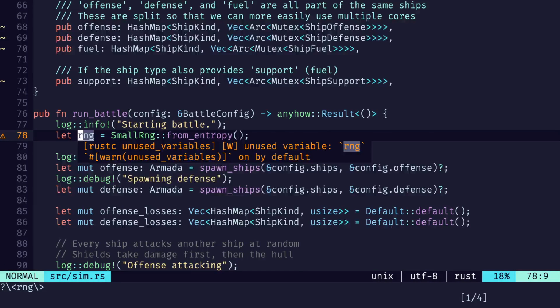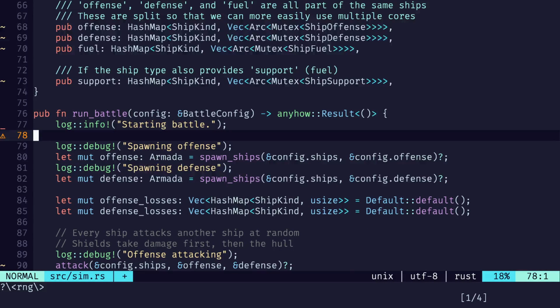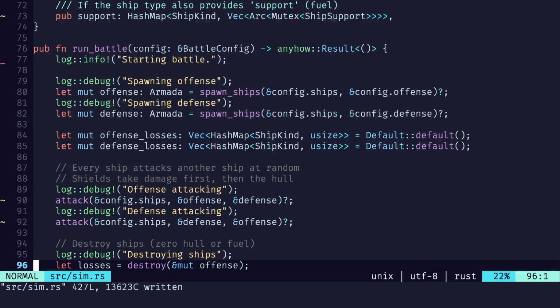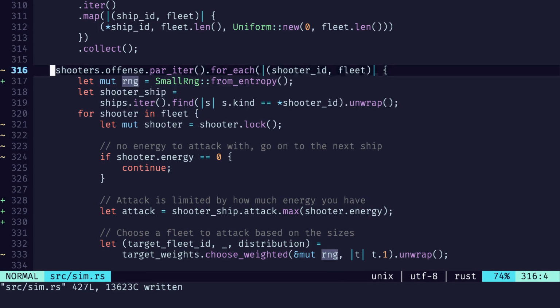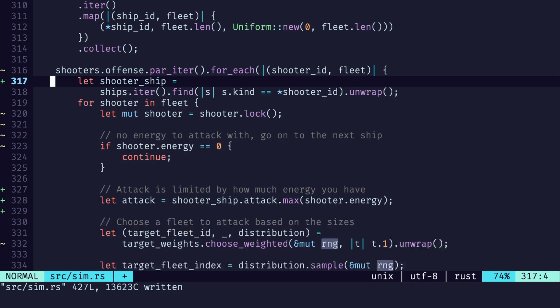Why? I think it's because I now use the RNG in attack. Basically spawn it per thread. Okay. So do I do that per thread? Actually, that's probably not a good place to have it, right here. It's for each iteration. No, that's going to be slow.